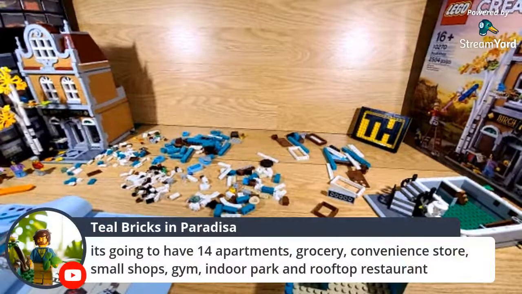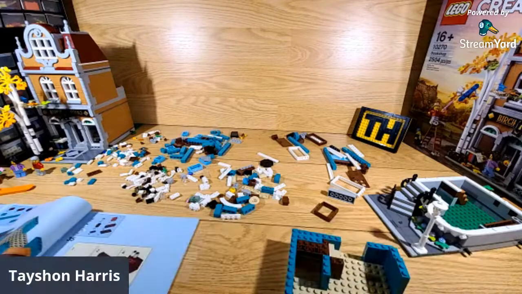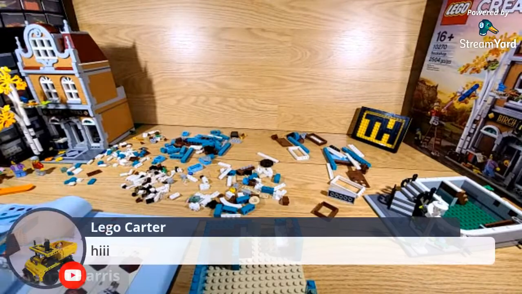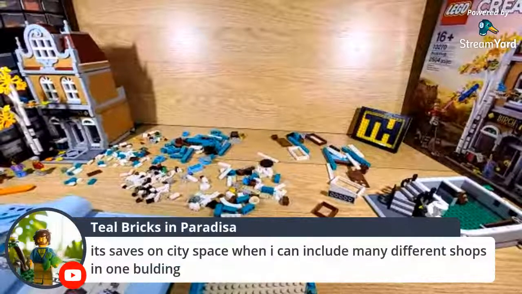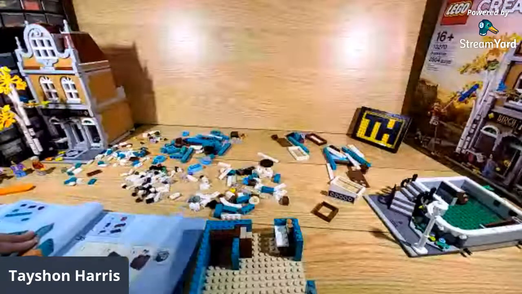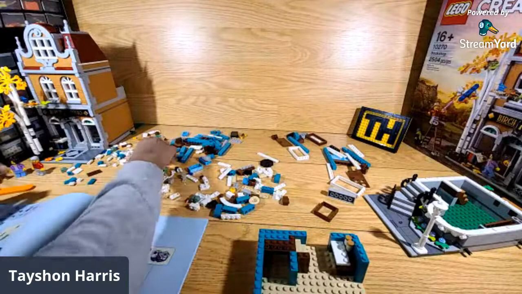It's going to have 14 apartments, grocery convenience store, small shops, gym, indoor park, and rooftop restaurant. Ooh, I like that. Rooftop restaurant, that kind of gave me an idea. So yeah, I'm really hyped for that mock, Teal Brick. Hey, Lego Carter, how are you doing? Teal Brick says, it saves on city space when I can include many different shops in one building. Yep, you're right. Because what a lot of cities do when they don't have as much space, instead of building out, they build up. Which is basically what the Ninjago city sets are doing.